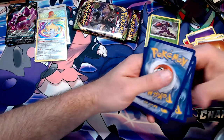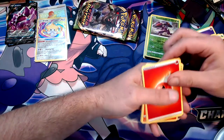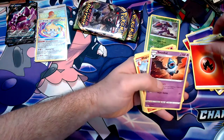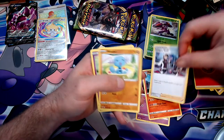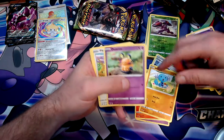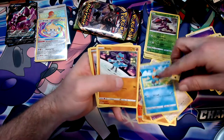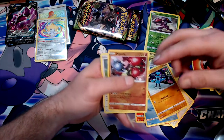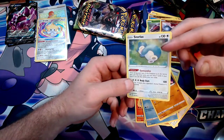1, 2, 3, 4. We're gonna go with Electric because we didn't get Electric last time. But let's see if we get it this time. No, we got the Fire. Fire with a Swoobat, Fire with a Magcargo and the League Staff. Got to fire those. Those were Aether Foundation goons. Wooper, Dendene, Pikipek, Chulit, Riolu. Our reverse foil is Zygarde, and our rare is a Snorlax.